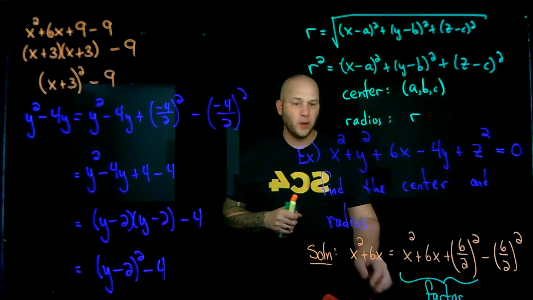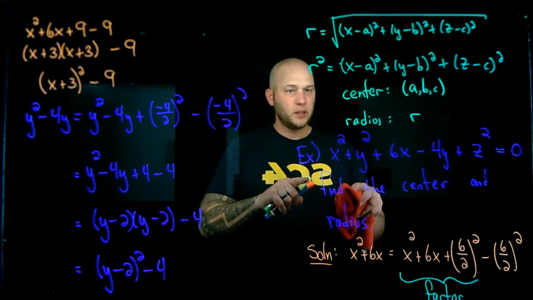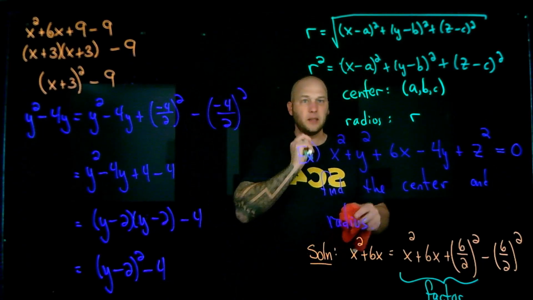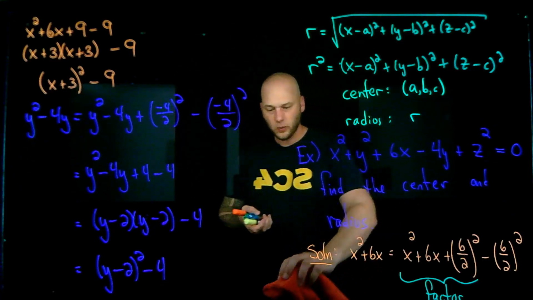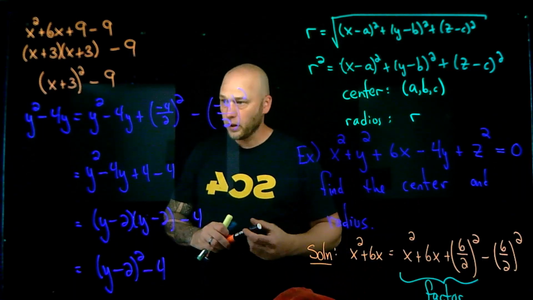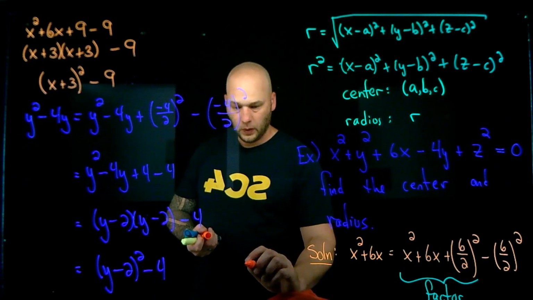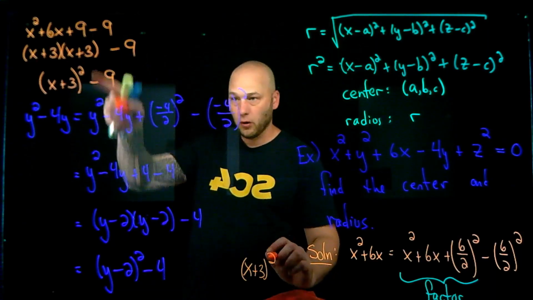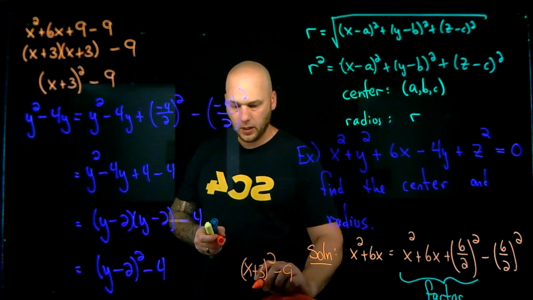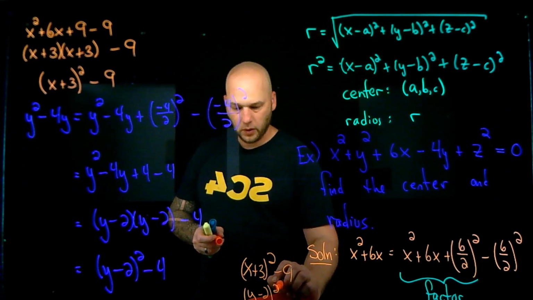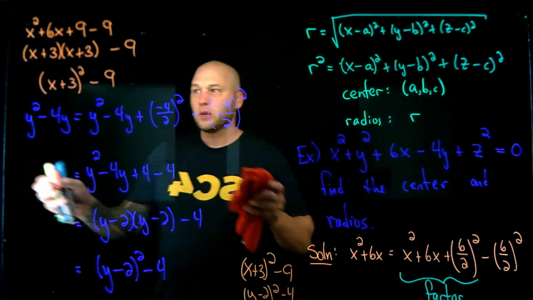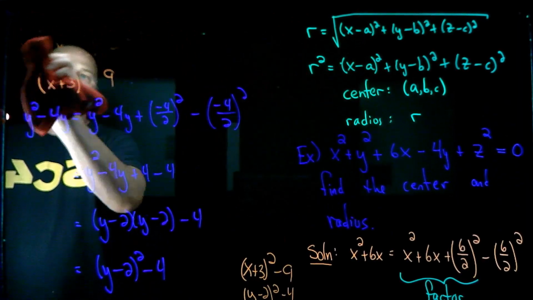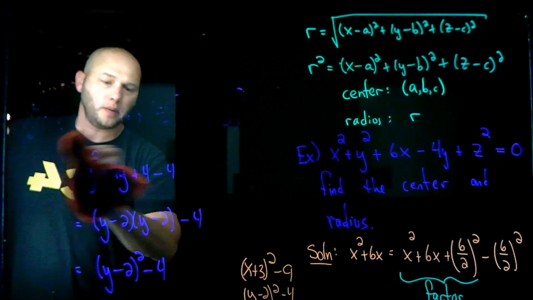All right, go ahead and clean. See if I can leave, let's see, what could I try to leave up there? I guess I'd like to leave this side. So what I'm going to do is, just for bookkeeping purposes, rewrite those terms down here, and then I'm going to erase this side. So x plus 3 squared minus 9, and then y minus 2 squared minus 4. Okay. So then that way I can leave the original problem up there along with the general formula. So let's get this side cleaned up.